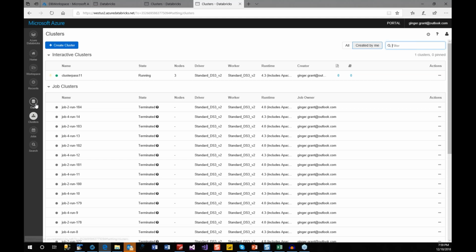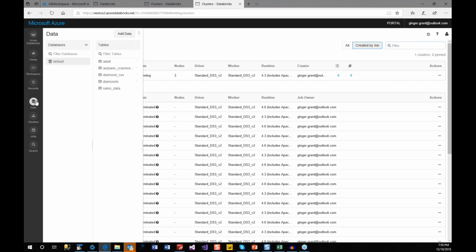So what I'm going to do is take a look at what I would do to actually load some data to my environment. Now I've got a number of different ways that I can bring data into my HDFS cluster so that I can run Databricks after it. Go ahead and click on Add Data.